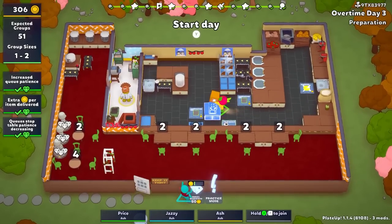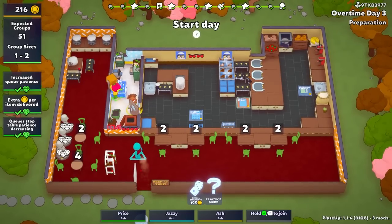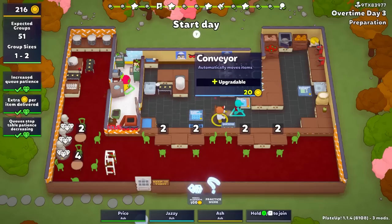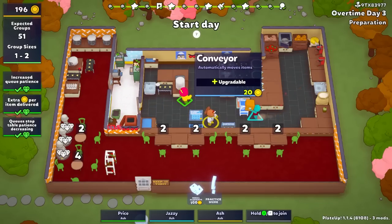Okay, I'm going to reroll again. Yeah. Go for it. Got the money. We got plenty. Another conveyor. Oh, well, you got the floor protector. That's what Jazzy wants. I mean, let's... Wait, and a blueprint. We could copy it. Oh my gosh. Okay, yeah, copy that.